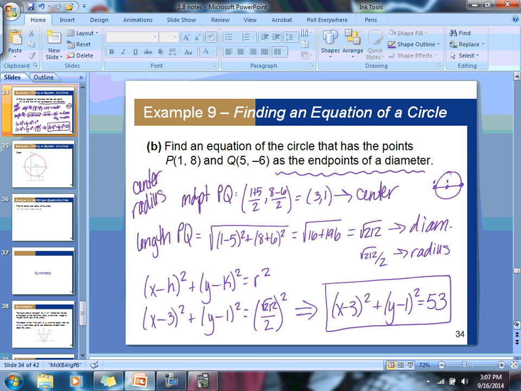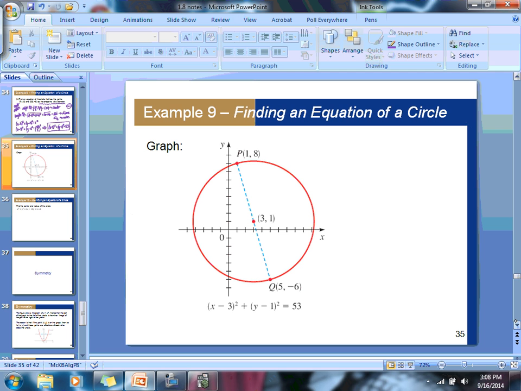Now, we can graph this as well. So we'd have to graph our center at 3, 1. And if we were actually going to graph it with our radius, we would need a decimal for what the radius actually is. So there's 3, 1, and then basically the radius would be the square root of 53. Whatever that decimal is, you would just approximate that's how far you're going up and down and to the left and to the right to graph your circle. And they have the points for the diameter in there as well, the 2 points that they gave us in the problem.